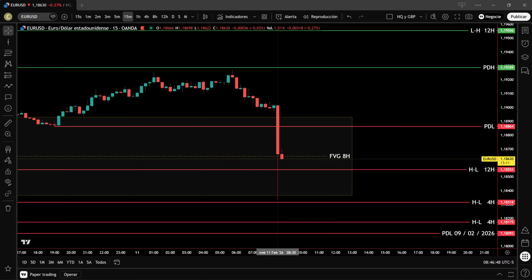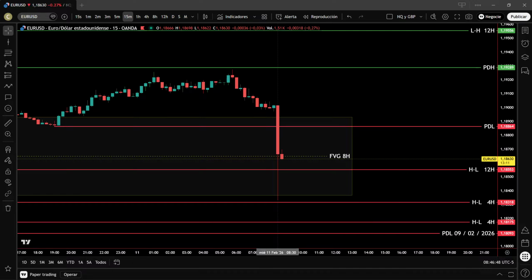Following the release of positive data for the US dollar, the EUR reacts with an aggressive and massive bearish displacement. Within minutes, price invalidates the previous levels and charges toward our zone of interest, sweeping all the sell-side liquidity we had identified. This is a perfect example of how technical and fundamental analysis converge to trigger rapid institutional moves.